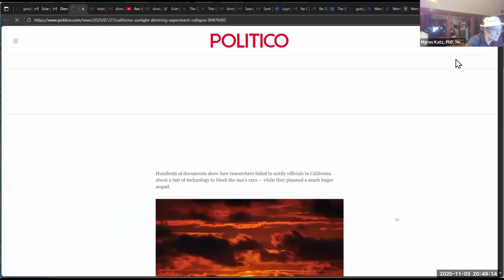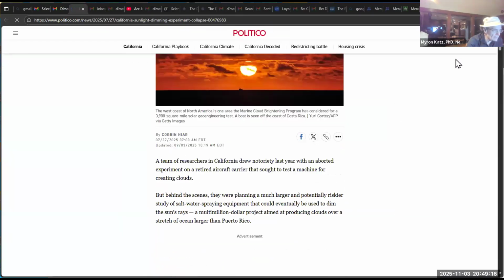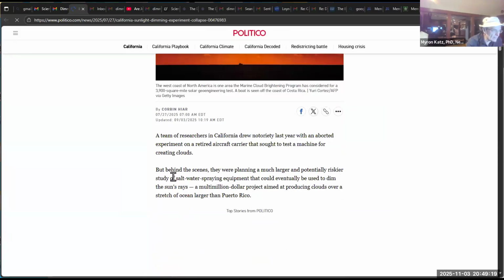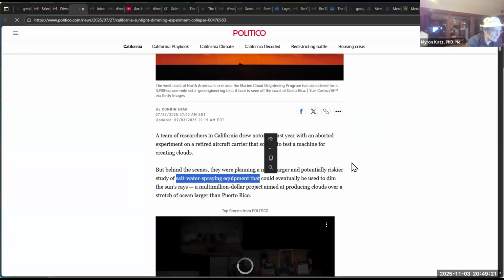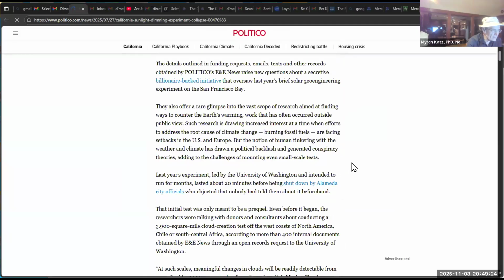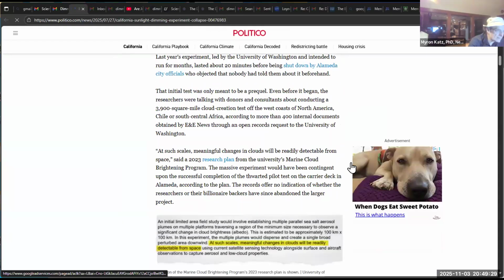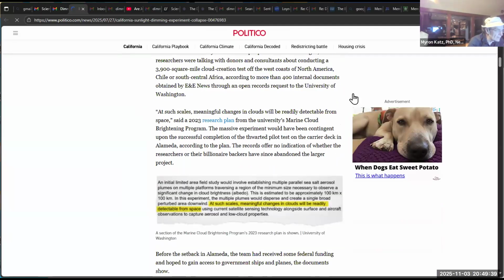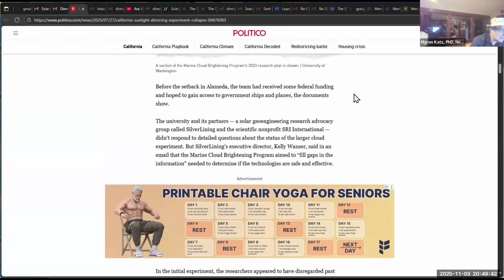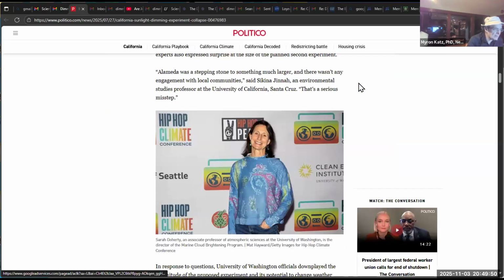This is in this article. It's not a video, but they have ships that spray water up in the atmosphere, and of course not that high because it's a spray system, and they were trying to get it to work. It was going to be a 3.9 thousand square mile cloud creation, but they got stopped by some people in, I think it was the same county that Troy lives in. And they said, no, you can't do that around us. And it shut the whole thing down.